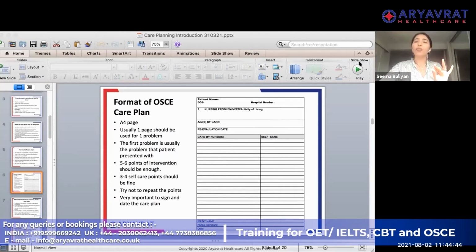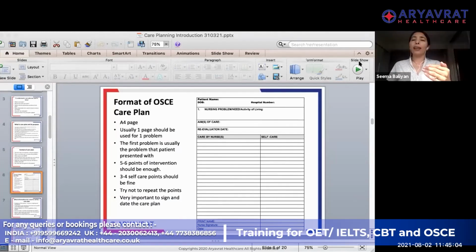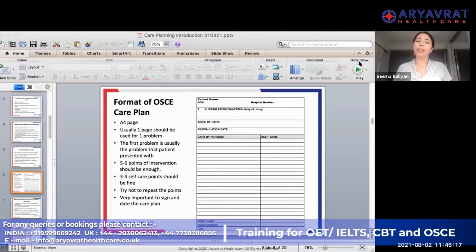And then you come to the time bound thing. What you can add is that the patient will be breathing better and his respiratory rate is going to come down from 24 to 20, or below 20, in the next 4 hours. So your aim is that in the next 4 hours his breathing pattern should be in the normal range, and you have given a time bound. Same with the pain: you can say that the patient's pain is going to get better, as evidenced by a pain score of less than 3 in the next 6 to 8 hours.